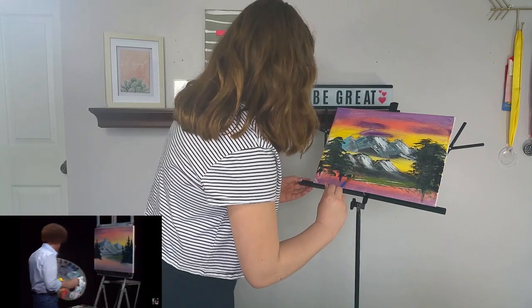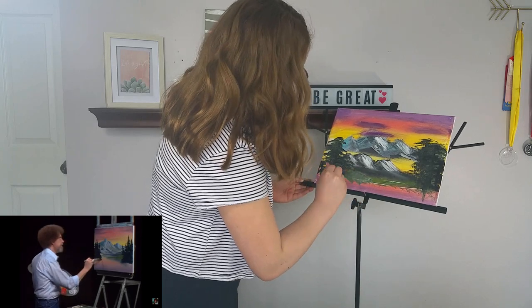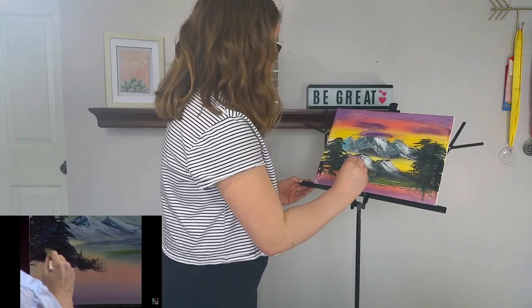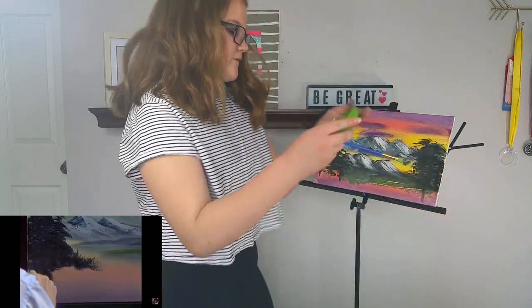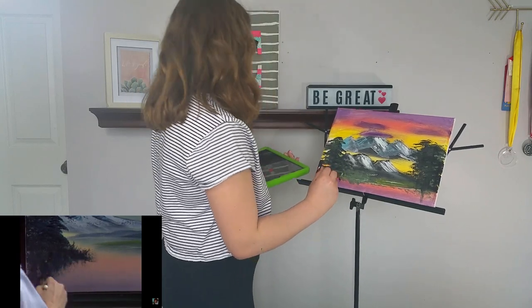Let's grab an old one-inch brush. Maybe we'll have some bushes down here at the base of these trees. Just sort of push upward with the brush and make the indication of some happy little bushes that live right down here. Watch here. Turn the brush over. We'll tap in a little color underneath.